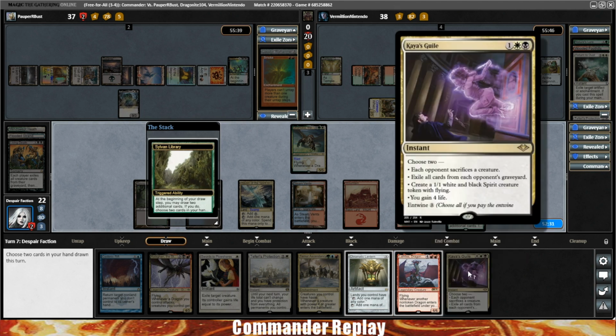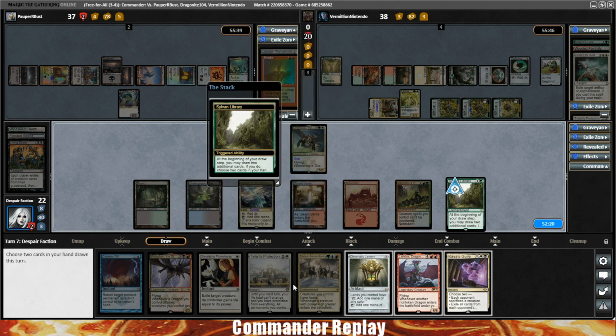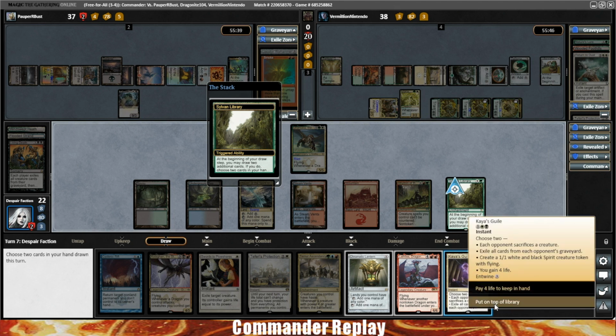And it's not like we can afford to just draw wildly right here. Ooh. We may have to Teferi's Protect this turn. Do we have any shuffles? We do not have any shuffles. That gains us life. Life is cool. I guess we're going to put this back on top.